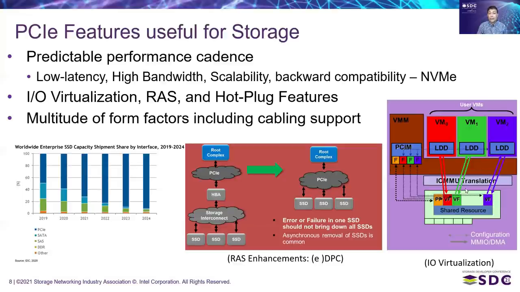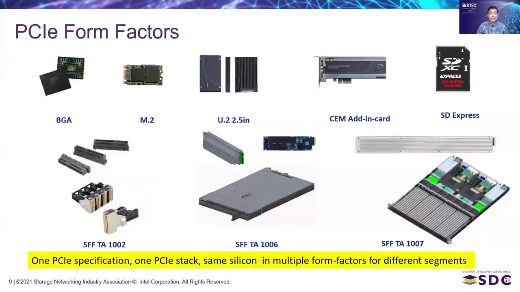PCI Express I/O virtualization is important for storage applications. Multiple VMs can physically share storage resources, resulting in better efficiency while providing strict isolation guarantees. Reliability, availability, and serviceability — RAS — including hot plug, are critical for storage. PCI Express has enhanced its RAS offering through downstream port containment, where the failure of one SSD does not bring down the other SSDs. One of the compelling value propositions of PCI Express is one specification, one stack, one silicon with full backward compatibility, while supporting multiple form factors for different power profiles and use cases.